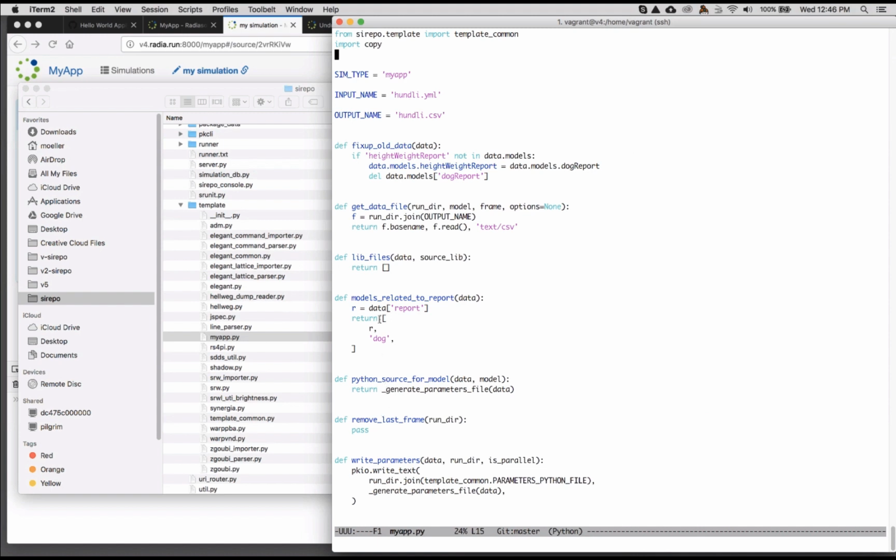The most important one is, I guess, write parameters, and that's coming into the program to say, write the data files. And in this case, it's generating some code and writing it to the parameters.py file.